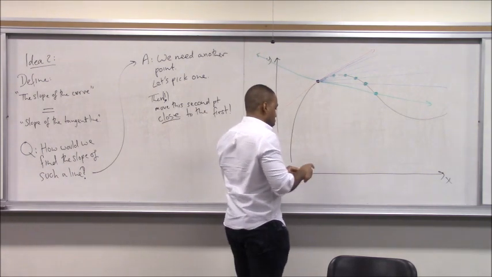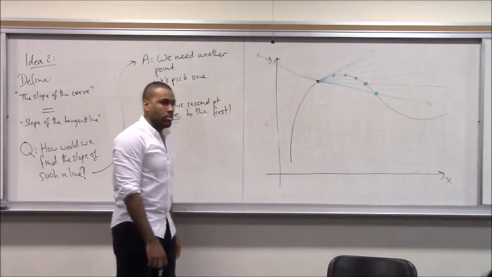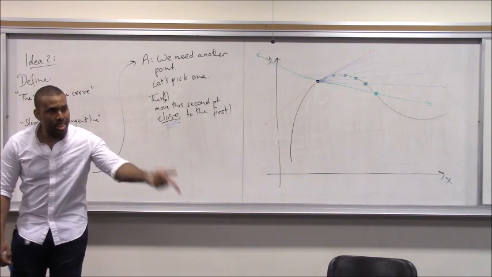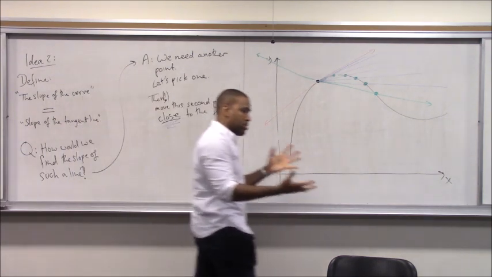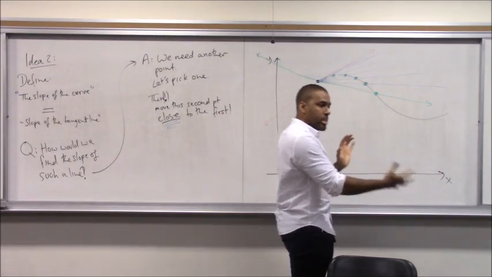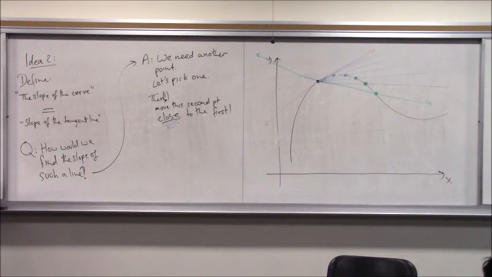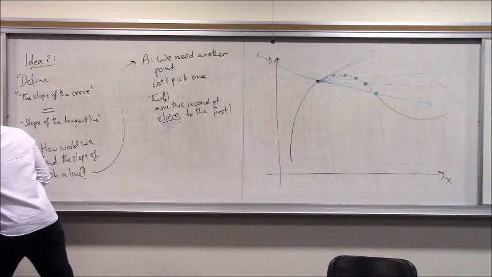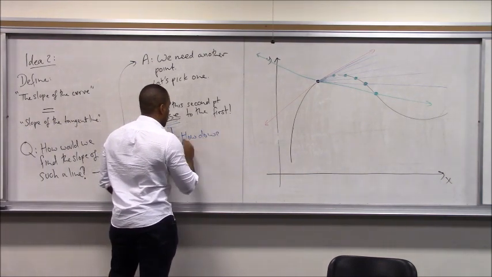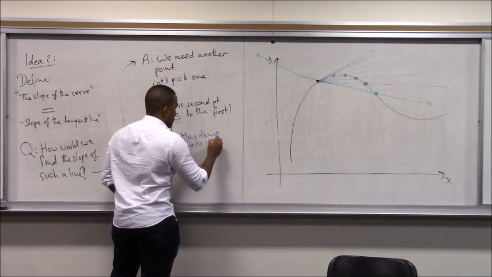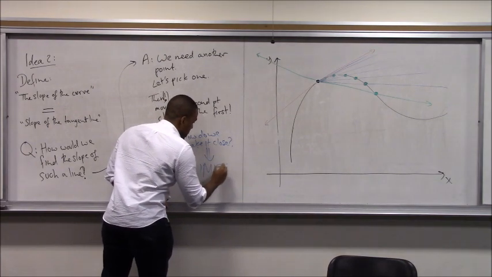And so now you might ask the question, well, how do we get close to something? A limit. That's what we've been talking about for the past 2 weeks. How do we actually come up with a mathematical machinery to actually make this thing happen? And the answer is a limit. It's going to be a limit. So here's how we're going to do it. And you might say, how do we make it close? And the answer is the limit. That's what's going to save us.